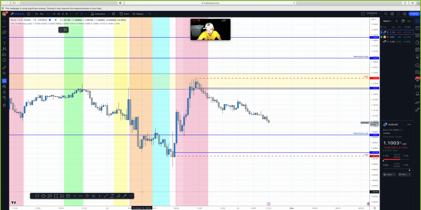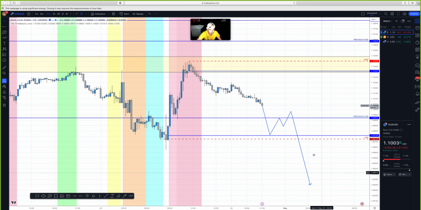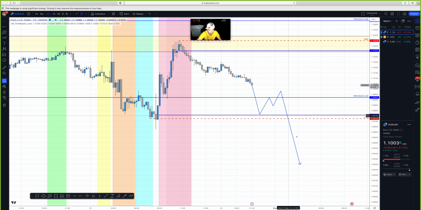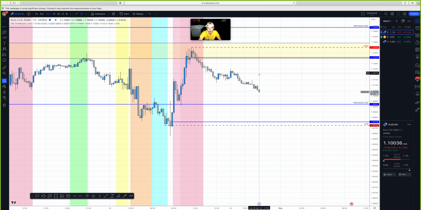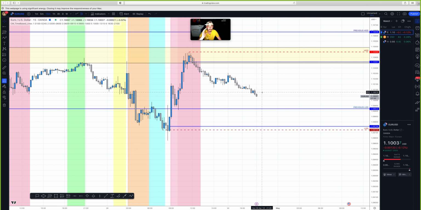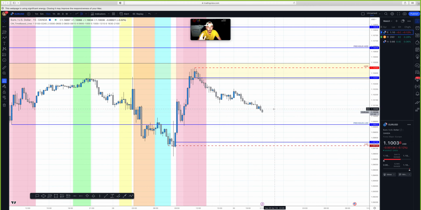So we might just see something like this, price just screws around here, something like that, and then London gives this move. For example, London gives this move, and then we pull back into that area of supply that was created to continue the move to the downside. That's definitely what I see very, very likely for tonight. Either a supply being created off of London, or price pulling back to this area of supply created right here during New York.